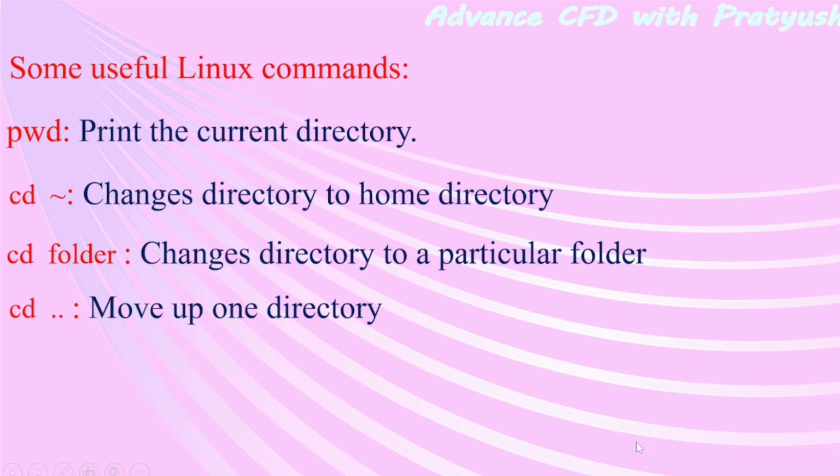Like here you can see that this slash command is to change the directory into the home directory. This is the folder where you can specify any specific folder name, and this dot command is used to move up. Okay, so if you want to go back one directory, then this cd double dot command is used. What I'm saying will be more clear to you when we go to the terminal. So let's move to the terminal.